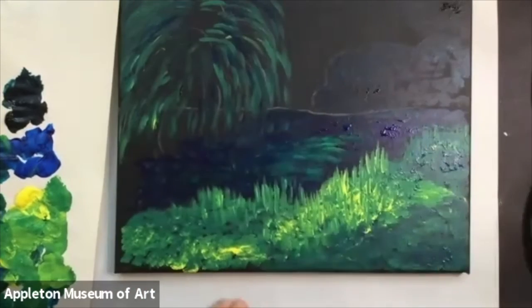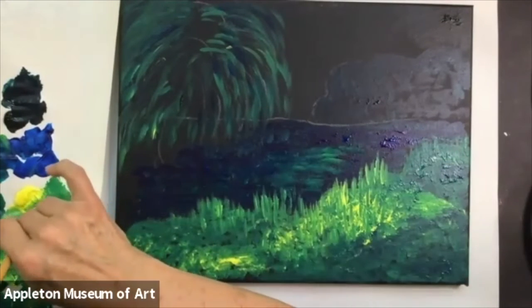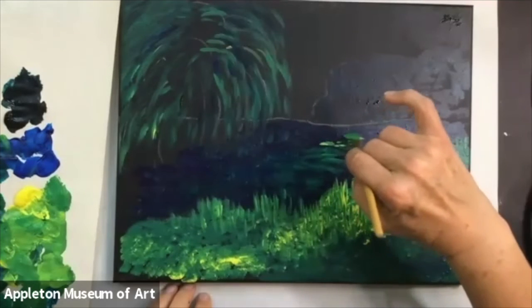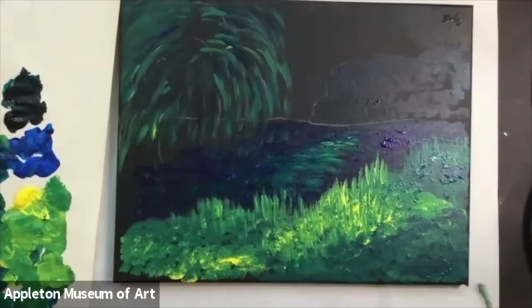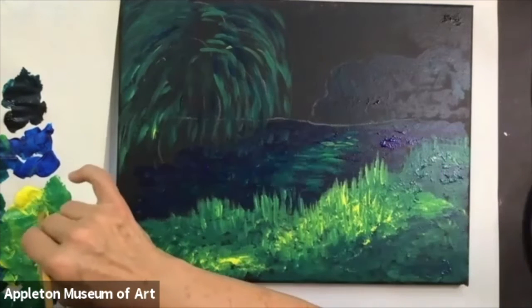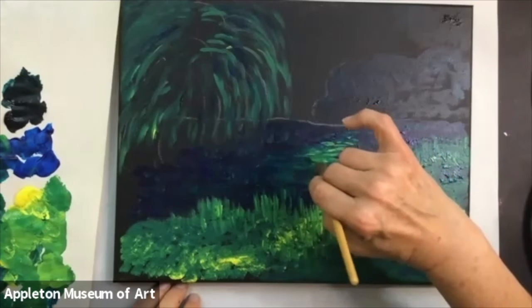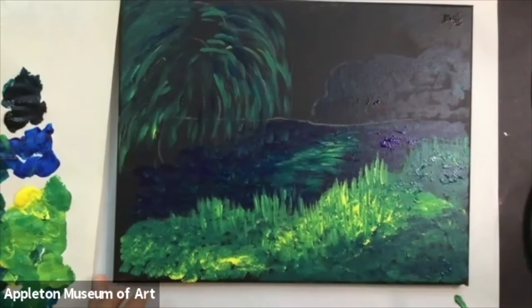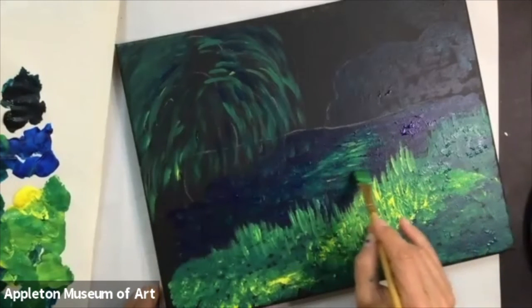So I've moved into the water there just a little bit. And in doing so, I brought in a little bit more yellow to give a little more light. So I've got that started. And remember, because I know I'm on the water, that I have changed my brush stroke here. Now my brush stroke is going horizontal. That's one way that I'm showing that it's different than what's directly in front of it here or behind it.